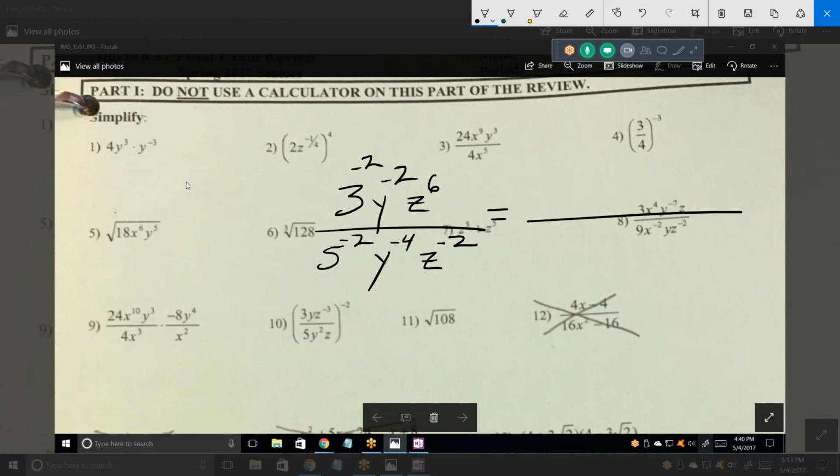So my 3 to the minus 2 becomes 3 to the 2. You with me? And it goes both ways. I've got a 5 to the minus 2 in the denominator. Let's move that to the numerator, 5 to the plus 2. So that takes care of that and that.